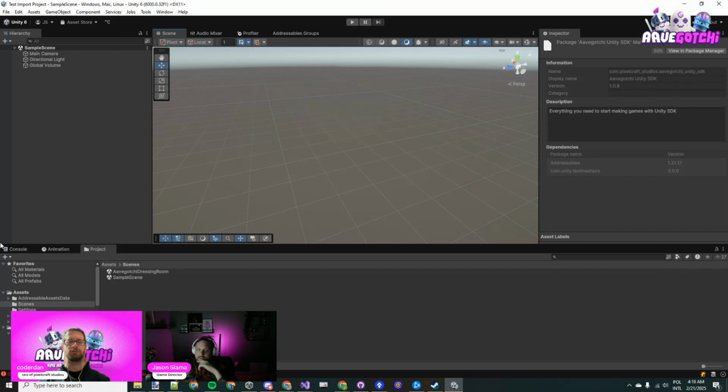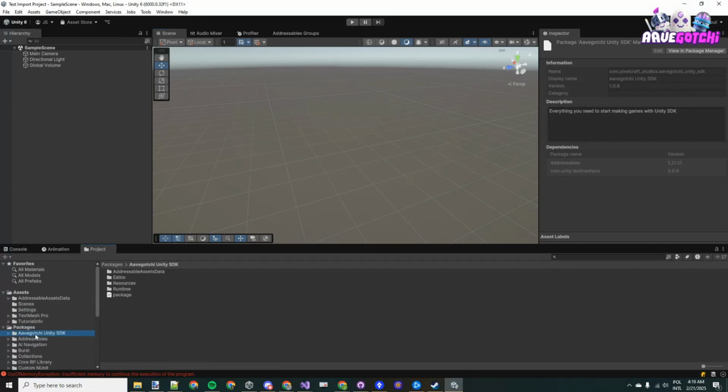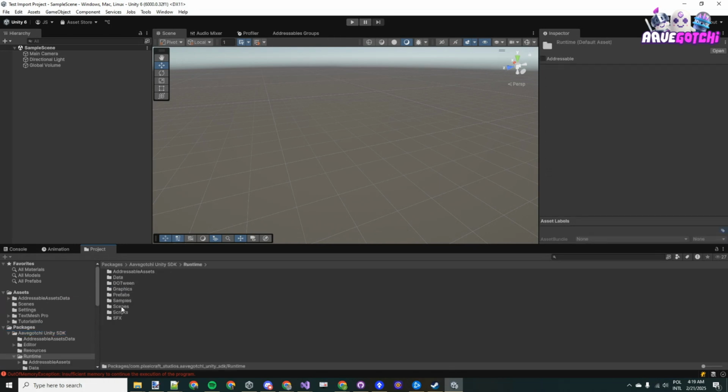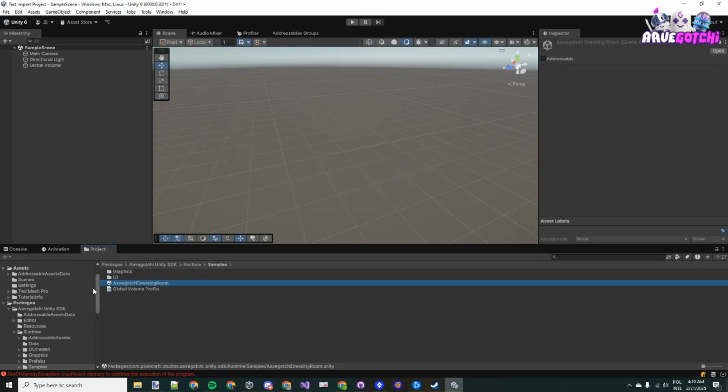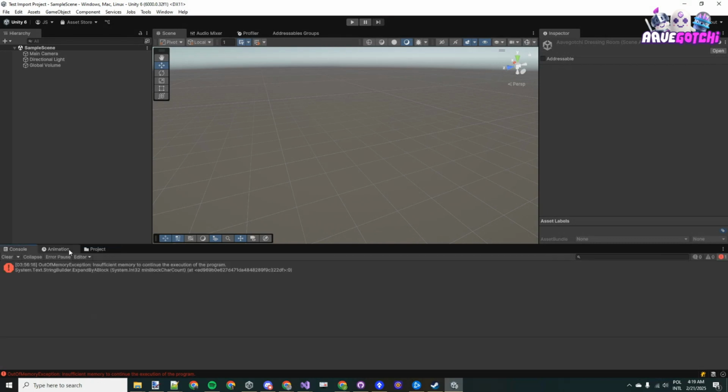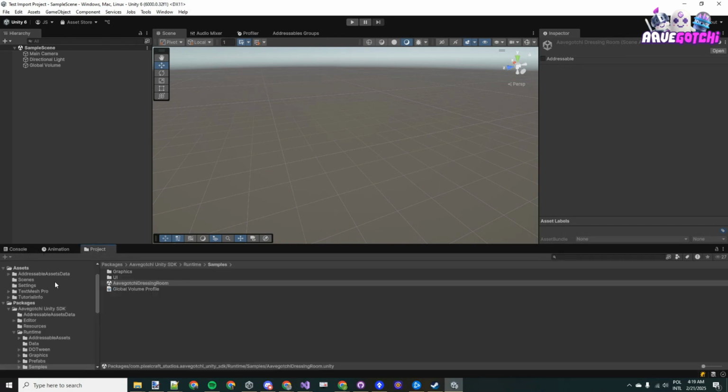Right. And what this does by now having a GitHub package is there's really 2 folders in Unity. There's Assets, which are things of your actual project, which you can modify, add, remove. And then there's Packages. For example, if I just try to open up the sample Aavegotchi dressing room scene, it won't let me because it's read-only. It doesn't want you to modify or play with any of these files. Don't worry, you can still easily build on top of that. You may get a problem or error that it can't copy an addressable file. The wearables, because there's so many of them, you don't want them all in memory, are actually loaded in from Addressables.